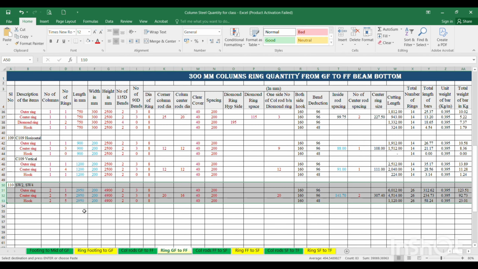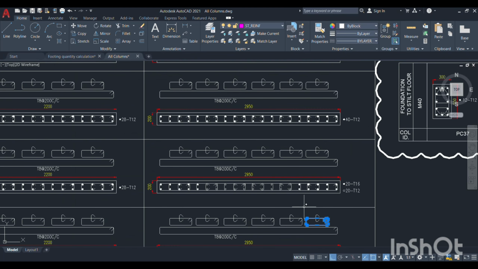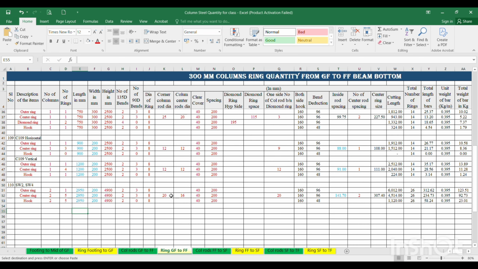Insert copied cell, CW2, same thing, everything is the same, numbers are the same, ring is the same, and what changes from here to here? There is no change, because here you see this is also 20 dia and 16 dia, here 16 dia and 12 dia. Here what you have to change? Only this has to be changed. This will become 16, this is 12, and the number of rods, everything is the same.